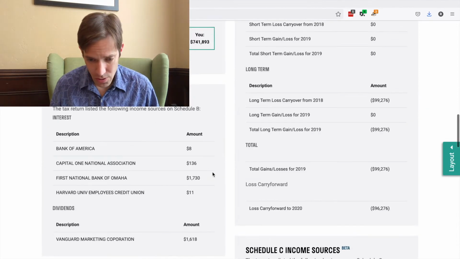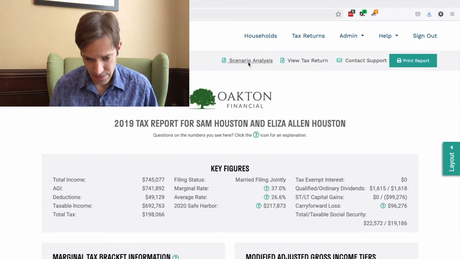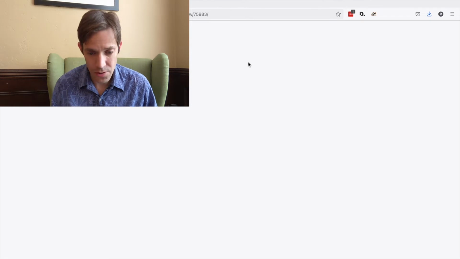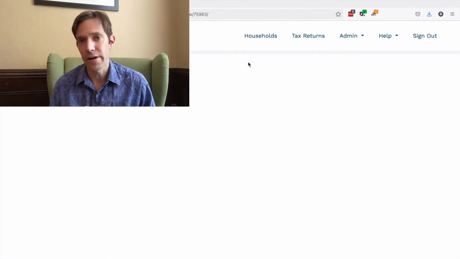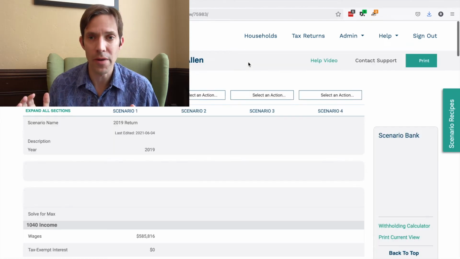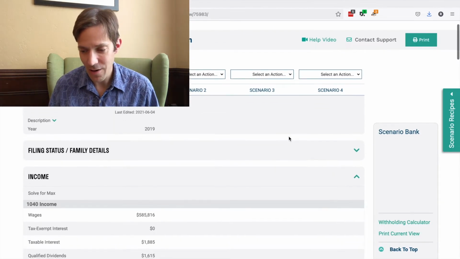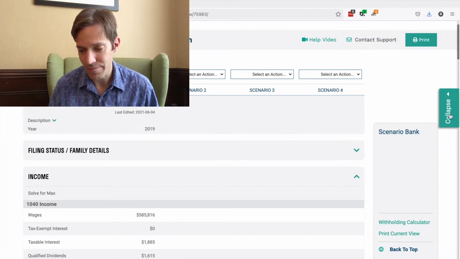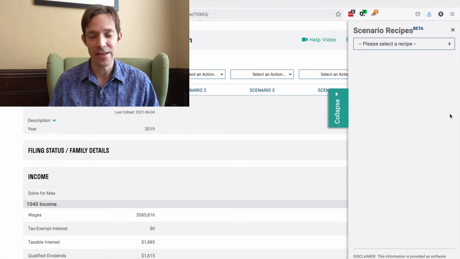Next, I want to show you, let me switch over to scenario analysis. New in scenario analysis is what we're calling, I don't know, the recipe drawer, maybe we'll call it something like that. Essentially, it allows, if you need help with something, how do I model X, Y, or Z?